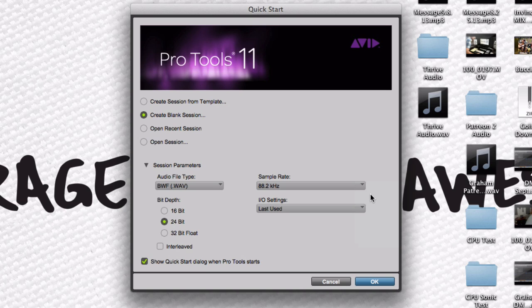Let's work backwards and figure out what sample rate matters for delivery, and this will give you sort of my opinion on where to land with sample rate. At the end of the day, in modern day music right now in 2013, a CD, okay, compact disc, I can't believe those still exist, but that's still a popular medium for delivery. Go to a live show, you want to pick up someone's song, they have discs right there. That's that WAV file that exists on that CD, still a digital file, that is a 16-bit, 44.1 kilohertz file. That is your final delivery format for your masters for a CD as a WAV file.